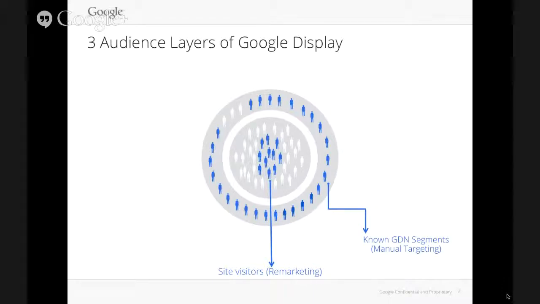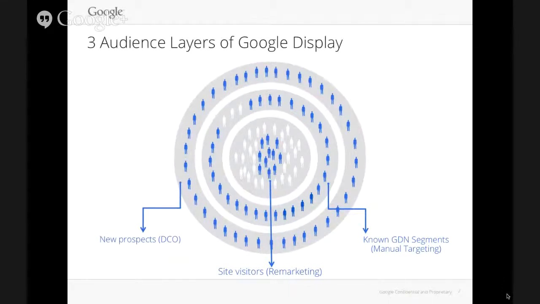And then the next layer is where we look for additional prospects or candidates where we think, based on a lot of data and a lot of performance history, these are actually likely candidates for visiting your site, for being interested, and then for eventually converting. But we don't know, right? So we try the best we can based on all your performance history. And I would say, on average, we do much better than you do manually for those visitors that you don't know about.